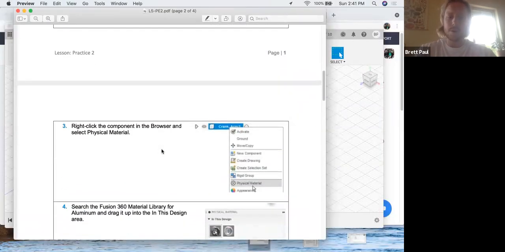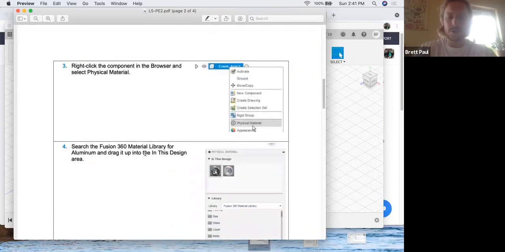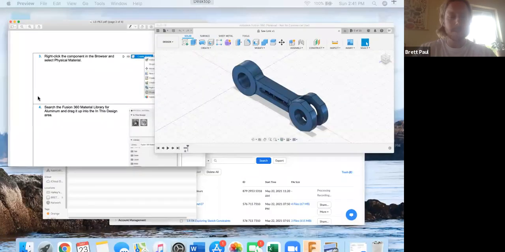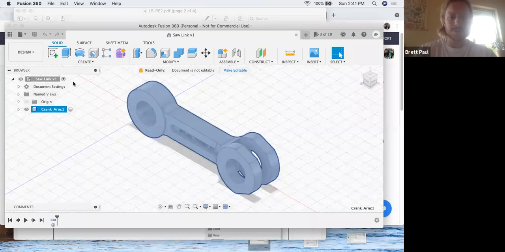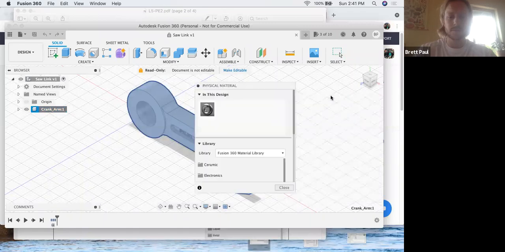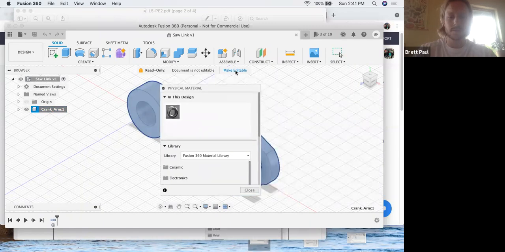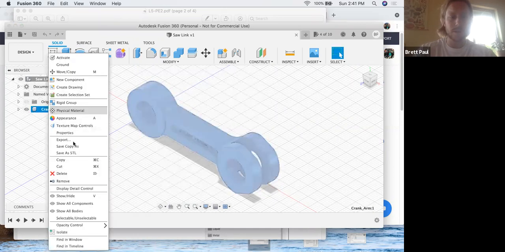Okay, right-click on the component in the browser and select Physical Material. Search the Fusion 360 material library for aluminum and drag it up into the design area. So we're going to go to Physical Material. Sorry, I wanted to make this an editable document so that it would save properly.